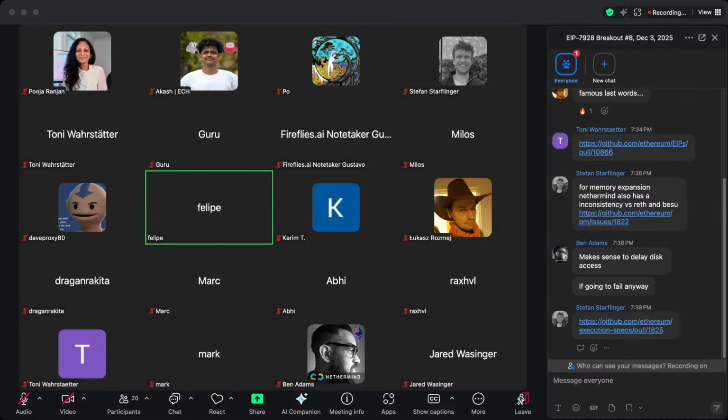I'm pretty sure. Yes, exactly. I think this should be the right one. Yes. No. So this is, okay, just an inconsistency I found with memory expansion. I think that's the last thing so far, and then Nethermind should be aligned.